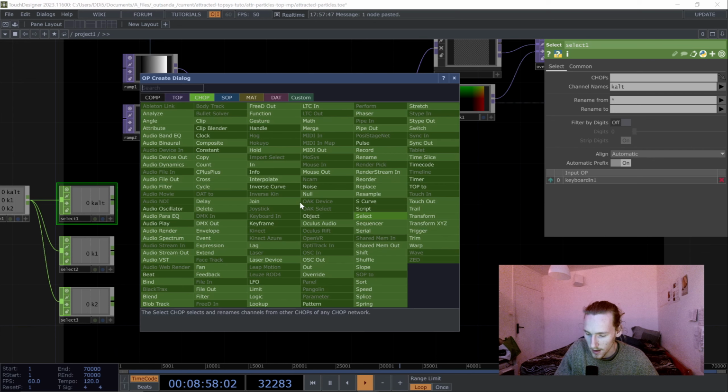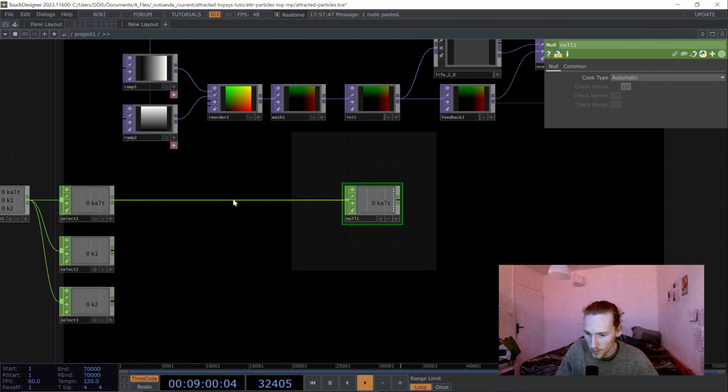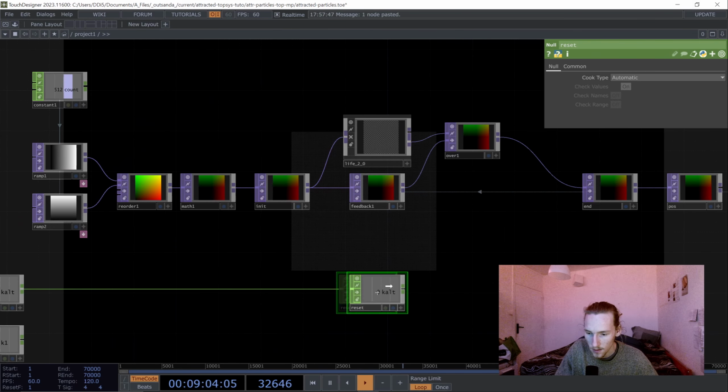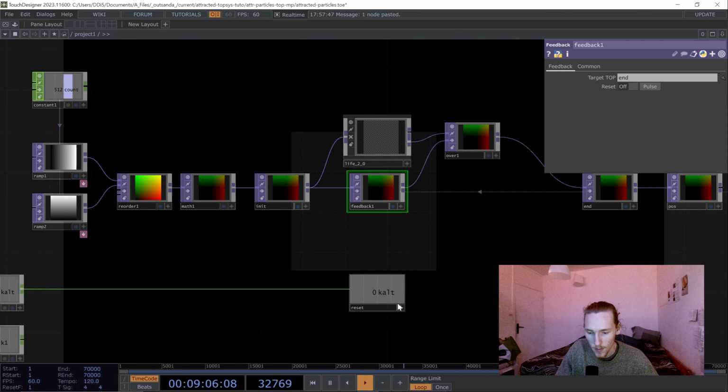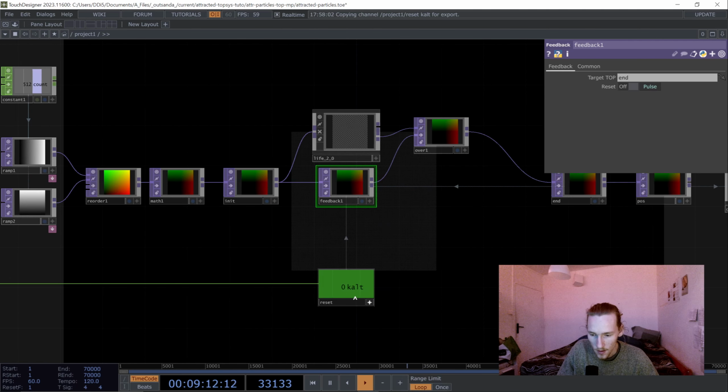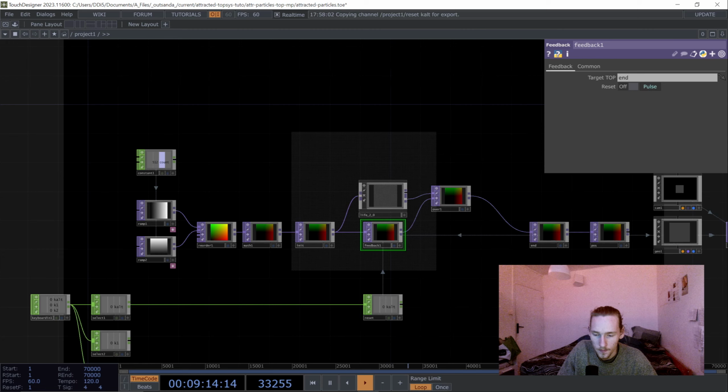First we will add a null here from the Alt and call it reset. And under the feedback here, you can make it active by pressing the plus and click on the feedback and then drag it to the pulse.